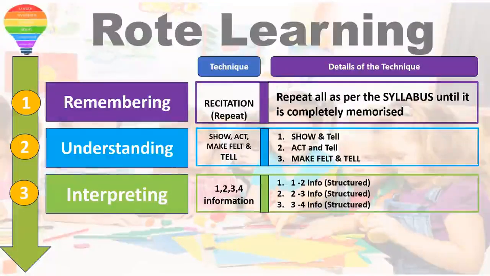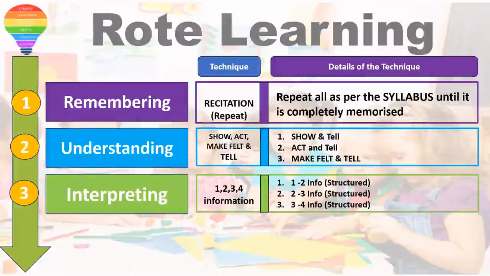So in the beginning, we provide one information, let the child remember. Then once the child is comfortable remembering that, we add one more information, let the child remember and understand. Once the child understands the two sets of information, we add one more information. Then if the child understands that, we add one more information. If you look at that, gradually we are ensuring the child remembers a bigger amount of information, a bigger amount of data as compared to the beginning.